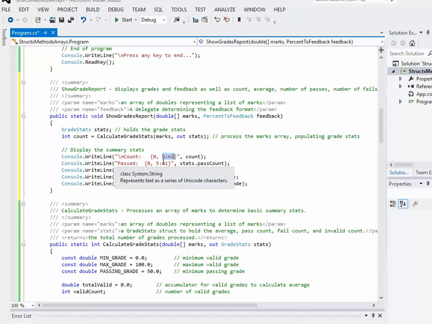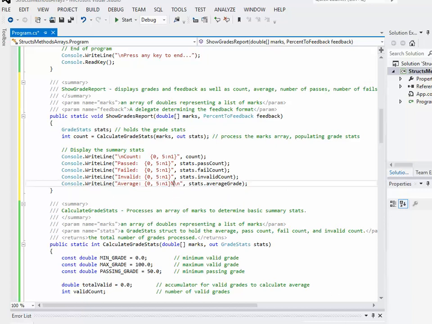Notice that I've got a little bit of formatting going on here. The 0, meaning it's the first variable in the list, comma, 5, that's the field width, n is the numeric format, and 1 is how many decimal places that I want displayed. So obviously the count is going to end up being 5. There's no decimal places, so this would be 5.0 in a field width of 5. Same thing here with past, a field width of 5. There'll be a 0.0 on the end. And then of course for the average, it'll be the average to 1 decimal place with a percentage sign after it.